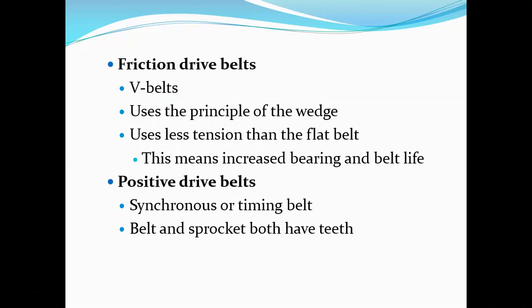Friction drive belts, they're V-belts. They use the principle of a wedge, so the belt is angled as well as the sheave, and when you tighten it down, the belt grips inside of that sheave and creates the wedge friction between the sheave and the belt. They use less tension as opposed to a flat belt.